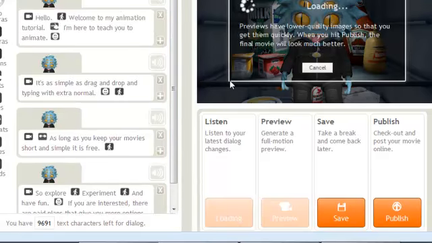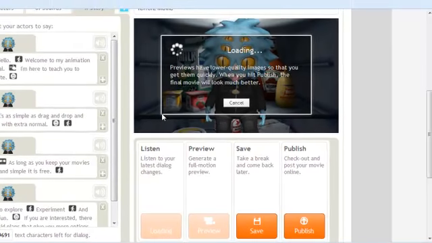The preview does take quite a while to load. I've shortened the clip here so you don't have to sit through the tutorial waiting for it to load, but expect it to take 2 to 3 minutes before you're able to view your preview.